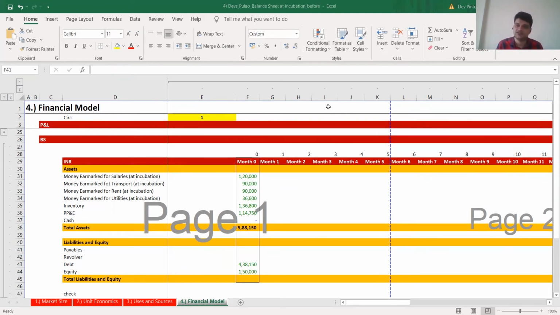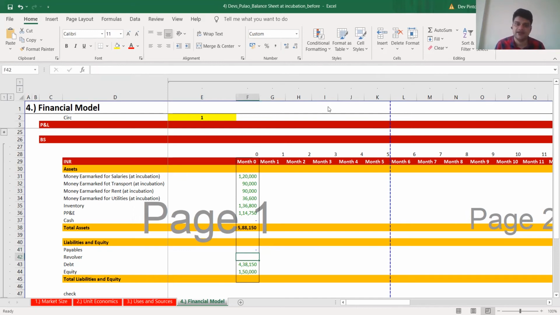Now, when we start this business, we've assumed that we are going to fund all of our inventory requirements at the start for 1 month through debt and equity, simply because in reality, without an existing running business that generates cash flow, it could be very difficult to get a credit period from suppliers. Also, given that these raw materials are perishable in nature, they're food items, right? So at T equals 0, we're not going to have any payable items. However, as we build this model and as Dev's Pulao as a company gets up and running, there is going to be a payables period, and we'll come to that in further videos.